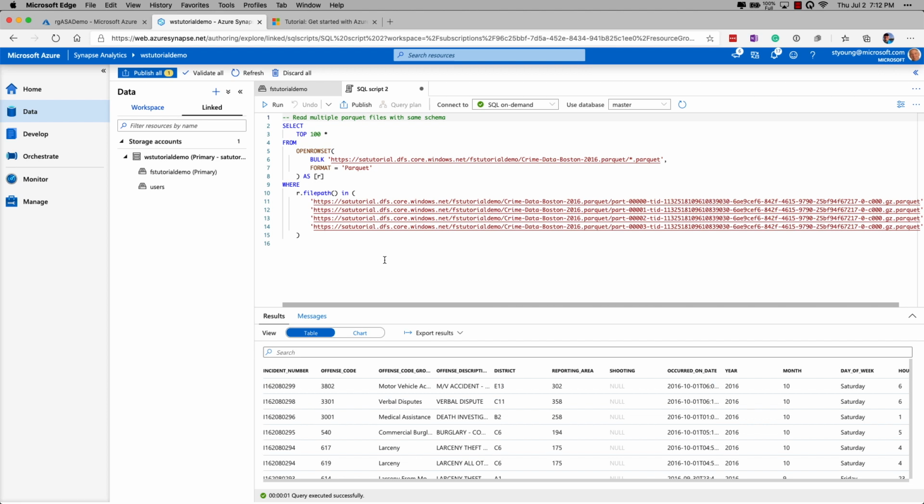What I can also do is take this and again put that to a Spark table. I could put that to a SQL table. I can work on it there and do other analysis as well. But this is simply an example of being able to select a selection of files from a list and then have that same functionality.